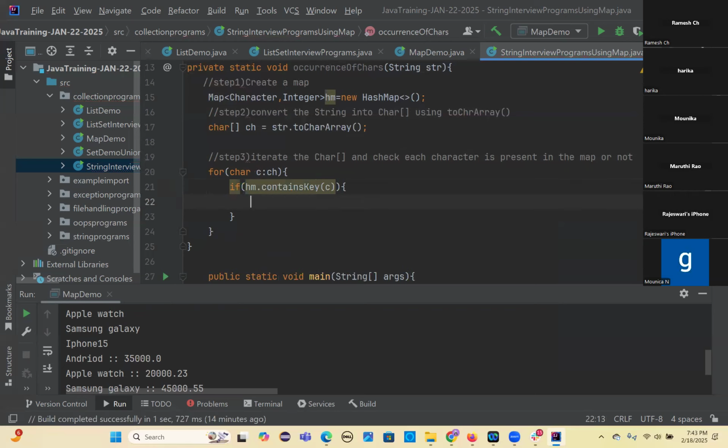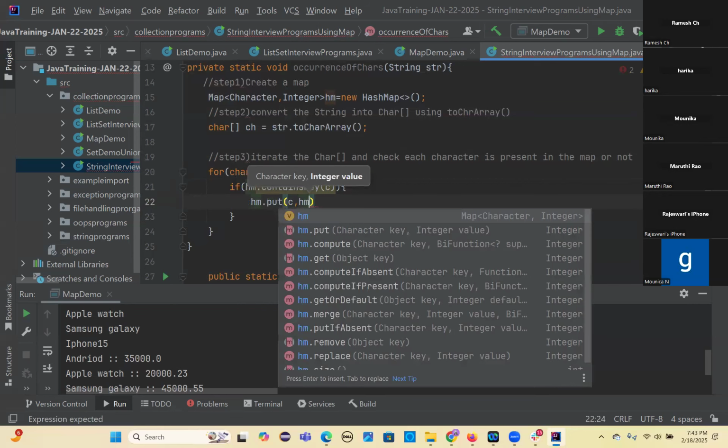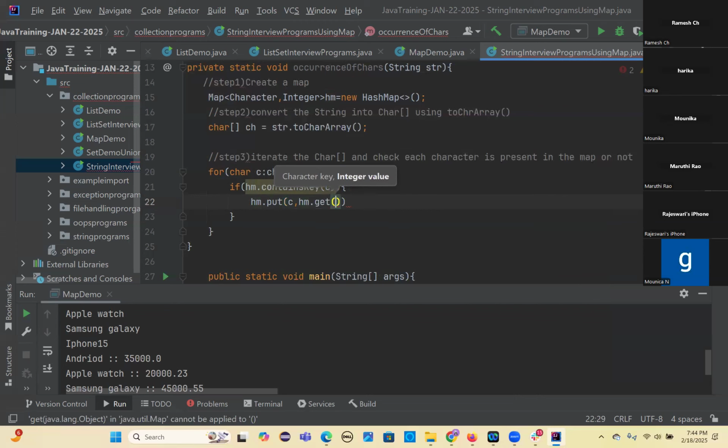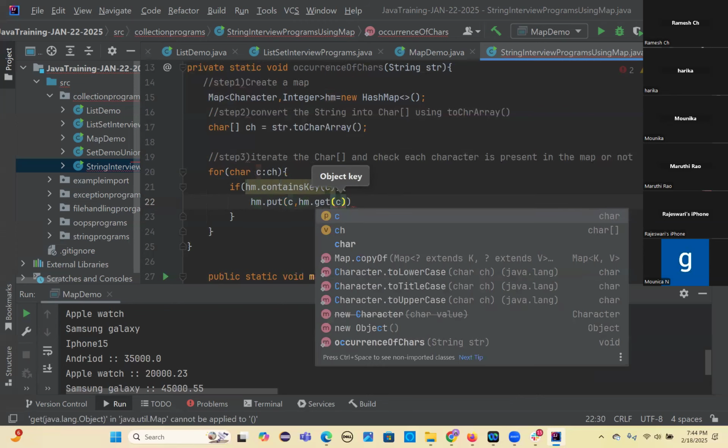If it contains the key, what do you need to do? hm.put. The put method needs a key and a value. The key is the character c, and how can you get the value of this key? The get method. I'm finding the value of this key.